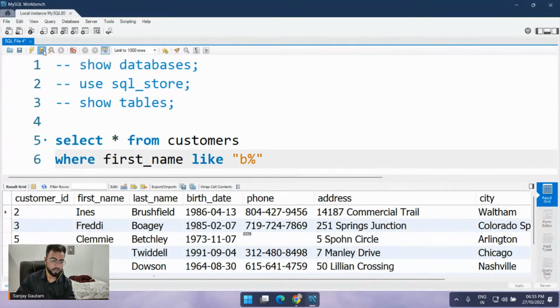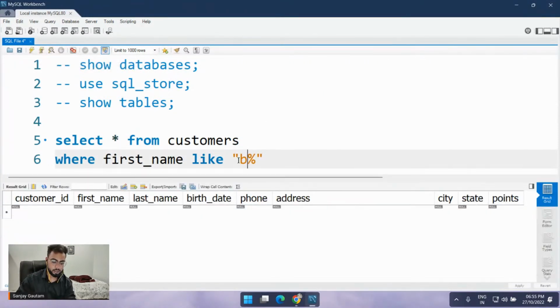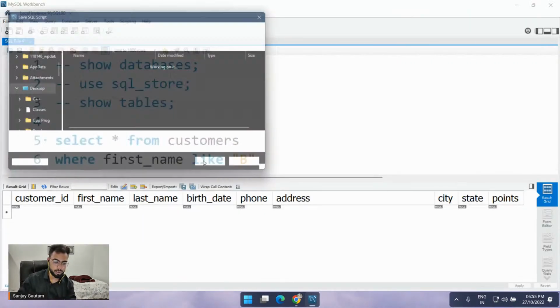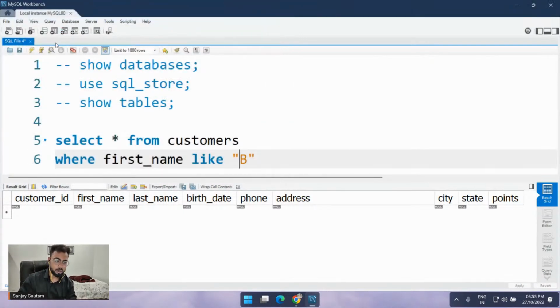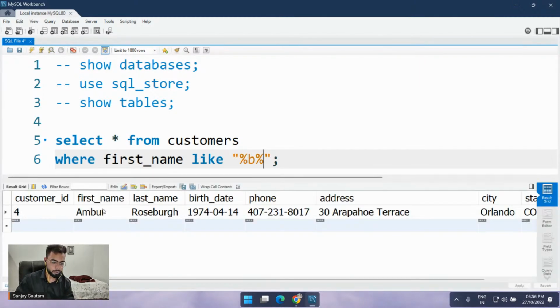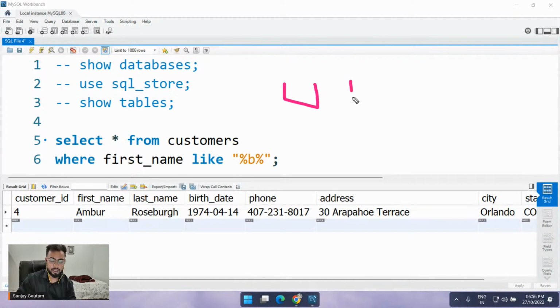So let me execute the query. Let me put the capital B first of all. Why is it not working, any problem here? Let me put a B. Obviously I have written the correct thing, I just haven't used this in ages. Execute this. Okay, now I'm getting anything before B and anything after B.